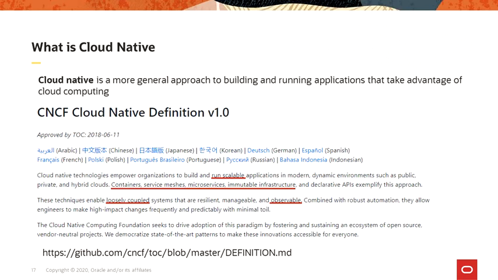So, a quick recap on the definition of cloud native. The important parts, and I've already mentioned them, are that it's a general approach to building and running applications that can take advantage of cloud computing. For me, and it's a little bit loose here, it's containers, service meshes, microservices. It has to be observable, and it all has to be in the same management infrastructure.